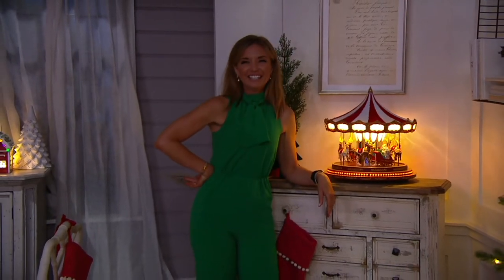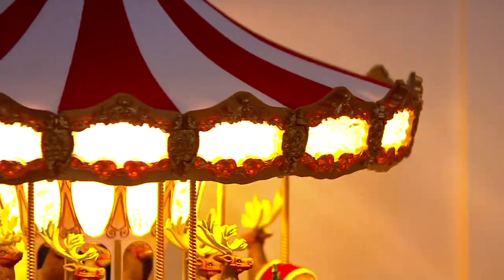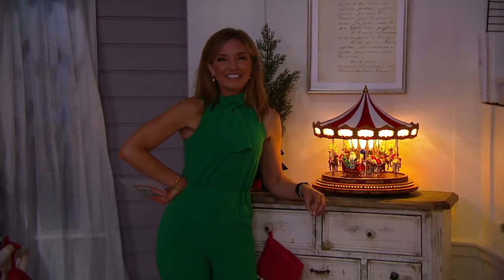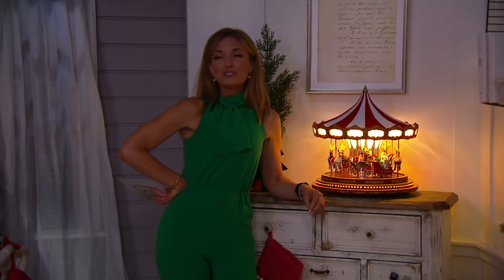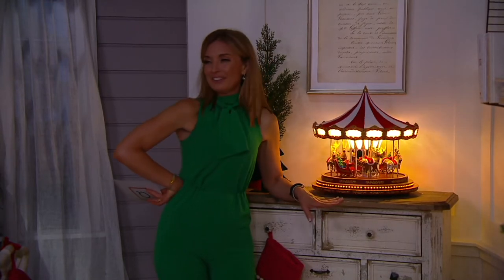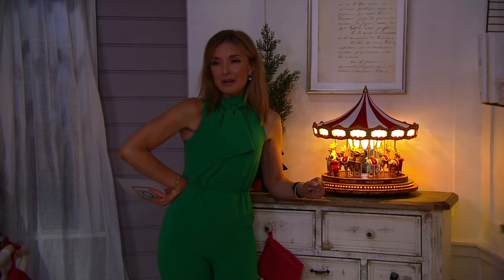These are the pieces that we pass down, and truly, they are the focal point. They fill our hearts with such joy, and they connect us to each other at Christmas. I don't want to stop hanging out next to it, playing with it, enjoying it. Congratulations if you are one of the few remaining to pick it up.